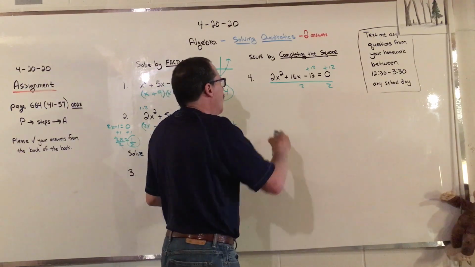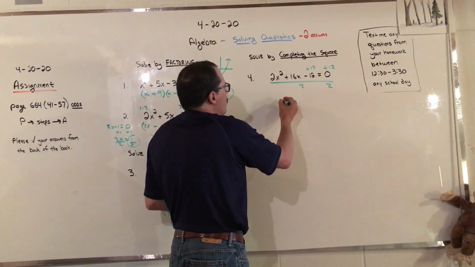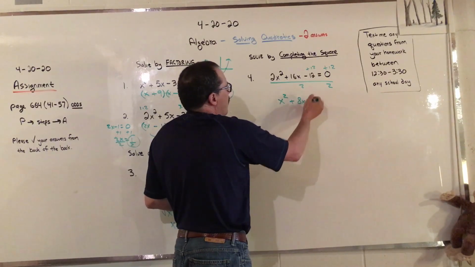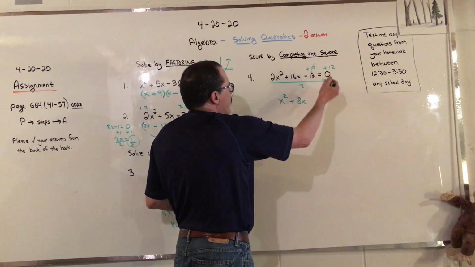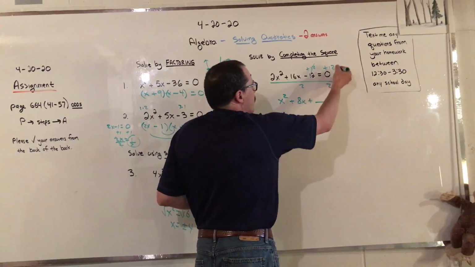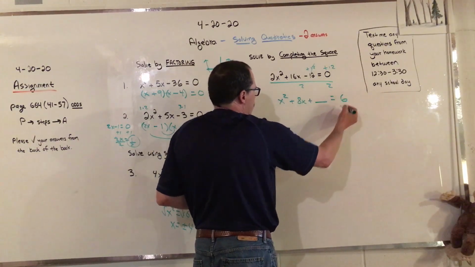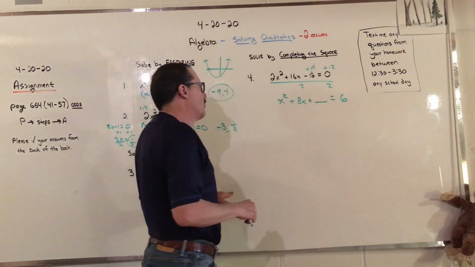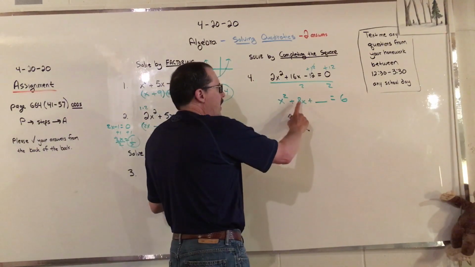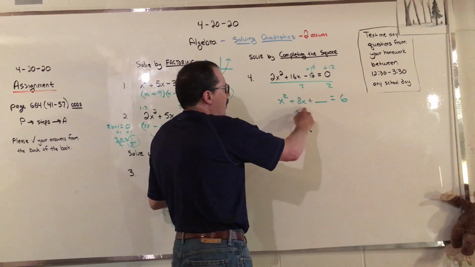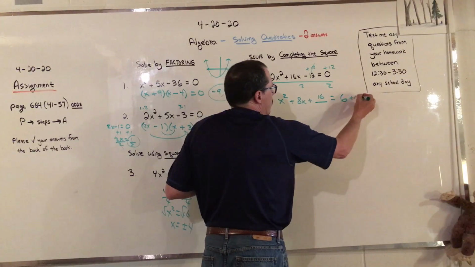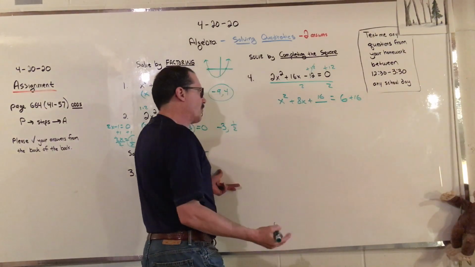All right, so let's go ahead and divide by 2. So 2x squared divided by 2 is x squared plus 8x. This got moved over there, so that would be plus my blank, which is what I want there, equals, and 12 divided by 2 is 6. Make sure you put your 2 on both sides so you don't forget to do that. Okay, so next thing I want to do is take half of 8, which is 4, and square it, which is 16. So I'm going to put a 16 here. I want to put a 16 over here. Don't forget to do that.